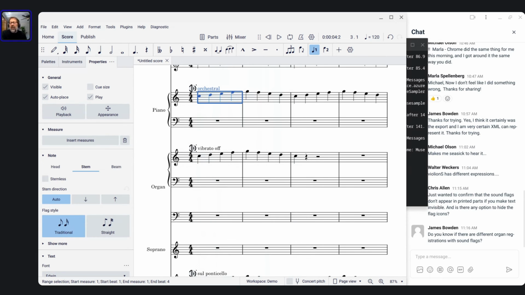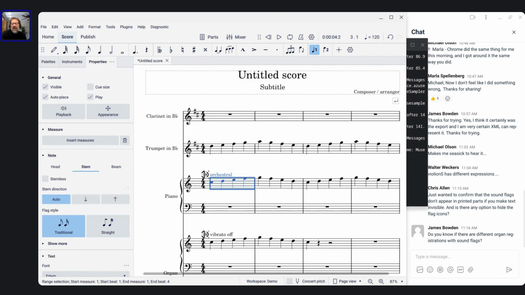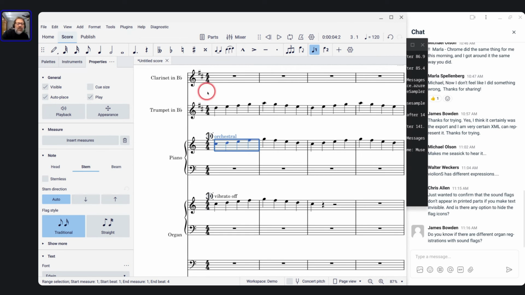All right, so you can play around with sound flags and check out your favorite instruments and see what sounds are available, see what bugs you discover, because certain things haven't been tested enough yet because this is all brand new, and lots of things to play with here. There are a couple other things I wanted to show. So in these last few minutes here, I want to show you the other things that aren't so much about MuseScore Studio itself, but are kind of connected.